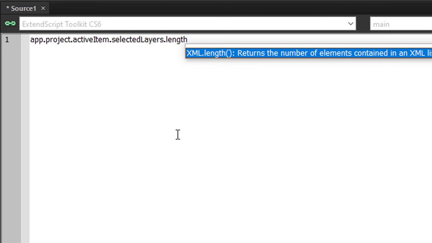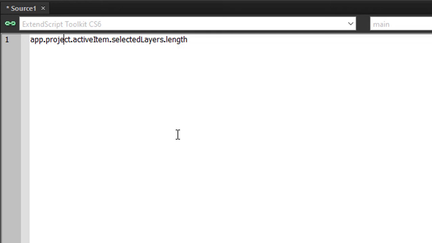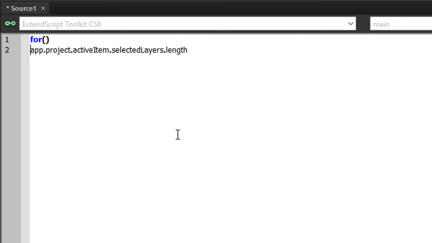I need to create a loop directly, I guess. Let me create a for loop, for i equal to 0. If I want to check the layers, the layers are in array form, so an array starts from 0.